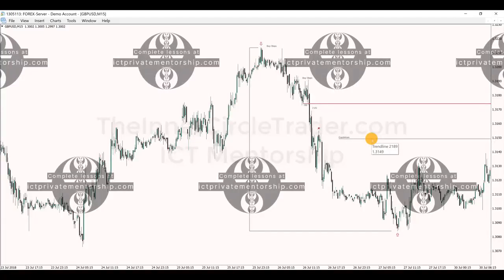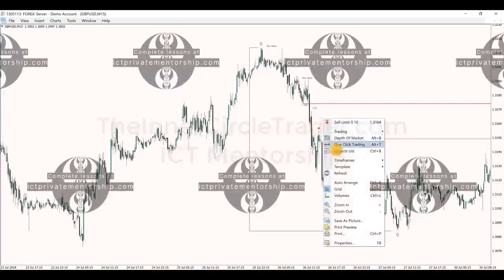So if that's the case, we could see if price goes above this equilibrium price point, how far is it going to go? Well, I want to see where the tradable levels are around optimal trade entry. Whoops, we forgot about that. What's the range? High to low. Once and if we get above this equilibrium price point, is there something that overlaps and converges from an OTE standpoint? Well, let's take a look.